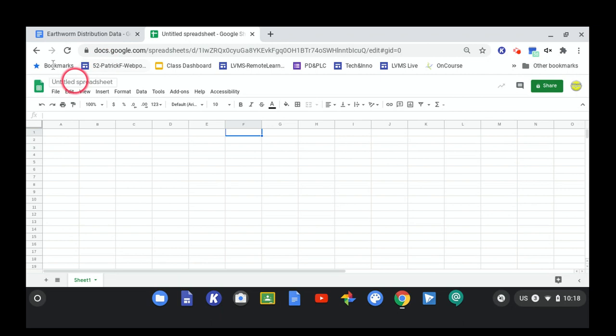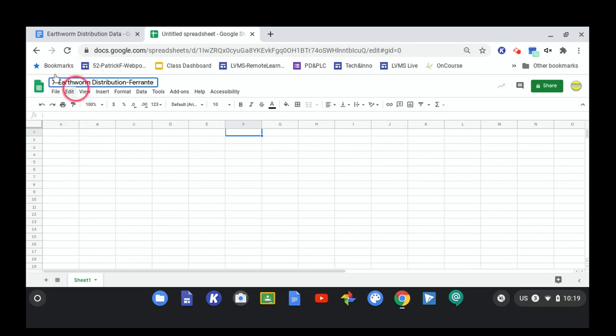Okay, so to get started, we're going to title the spreadsheet. If your teacher provides you with your own copy of a spreadsheet that they've given you as a template, your title would already be inserted. If not, I suggest that you put the period number that you're in. So if this was a period 7 class, then I would give it the title of the lab, and then your last name. Not the teacher's last name, but your last name.